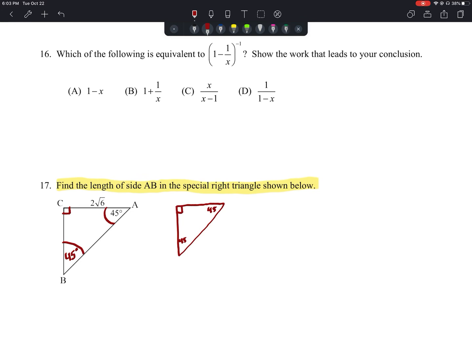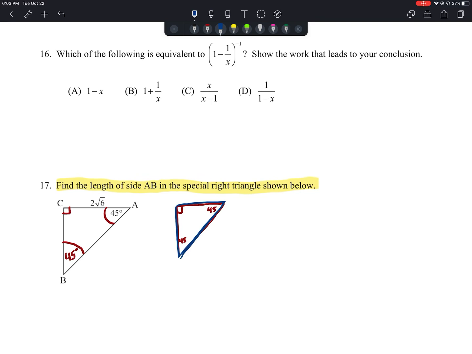Okay, remember our hypotenuse, which is this side here, the diagonal, is always going to end up being radical 2 times longer than either of the legs. It makes sense there because the hypotenuse is always the longer side.